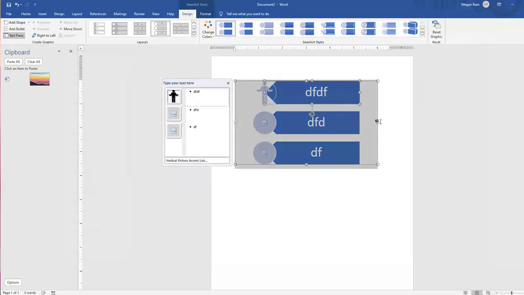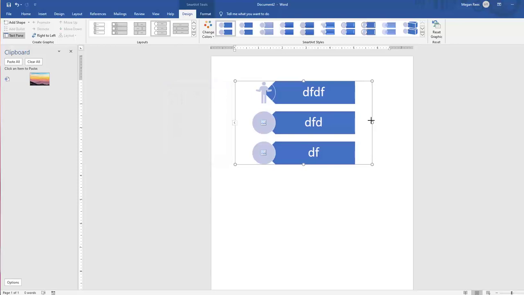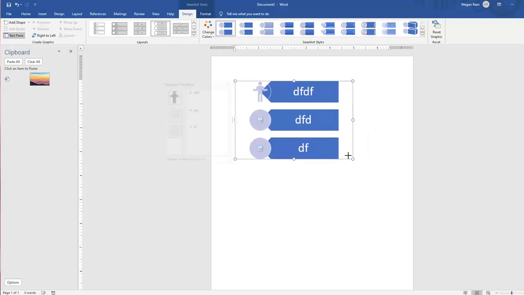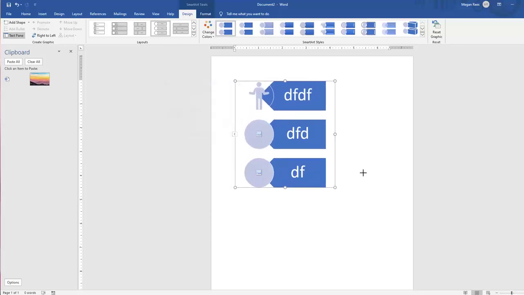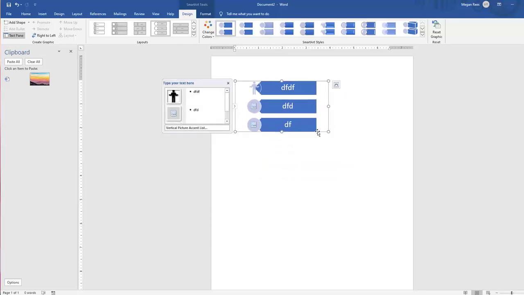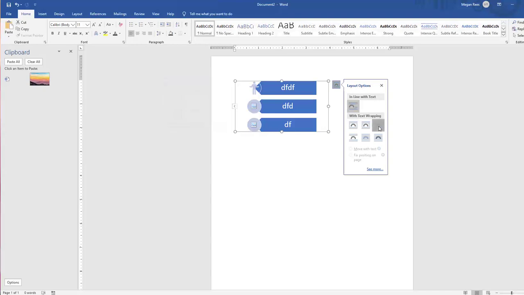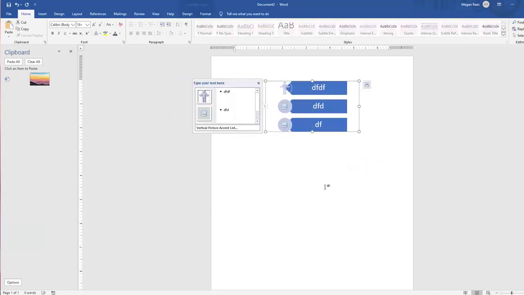And what you want to do when you're done with that, when you've created it as it's told you, is make it as small as you can. Don't have any extra spaces around it. Don't let it be giant. So we want it to be about that big. Okay. And then you have to change the wrap to anything tight, as long as it's movable. Okay, so I have that one ready.